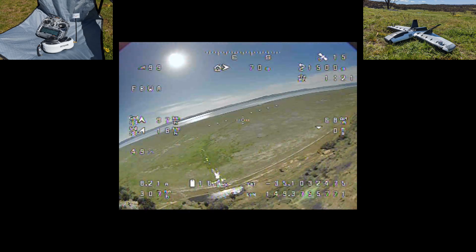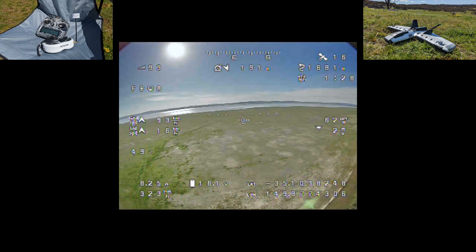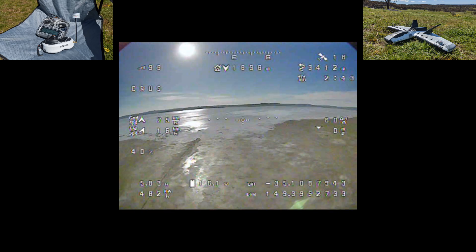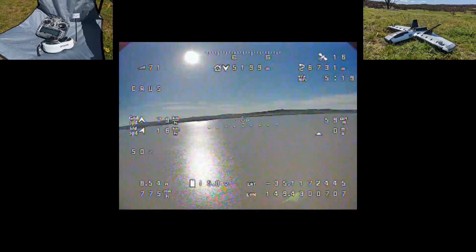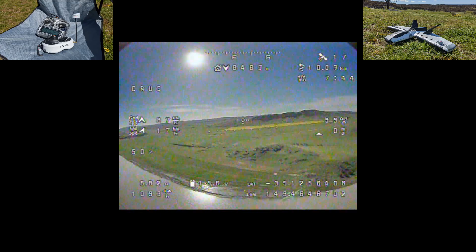Now switching to the 1.3 gig — the Matec gear on both ends and the True IC Singularity antennas. The reason I'm just running omnis for this test is that I prefer to have no ground station and just run the goggles for portability, being able to throw things in a backpack. The omni singularities are about as much as I'm willing to put on the goggles. The signal's a little bit cleaner here approaching the lake, and once again at 5 k's it fuzzes in and out a little bit, but definitely a lot cleaner than the 5.8 gig signal when it's back.